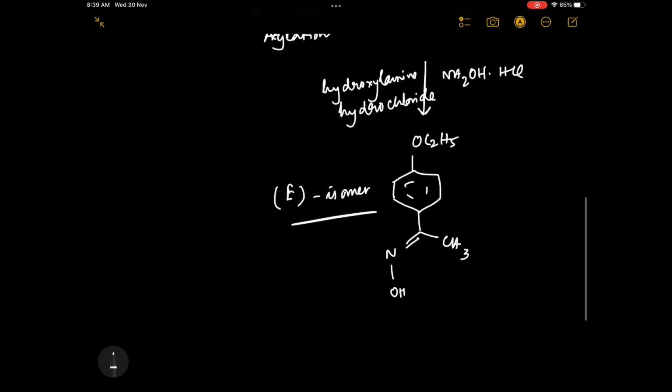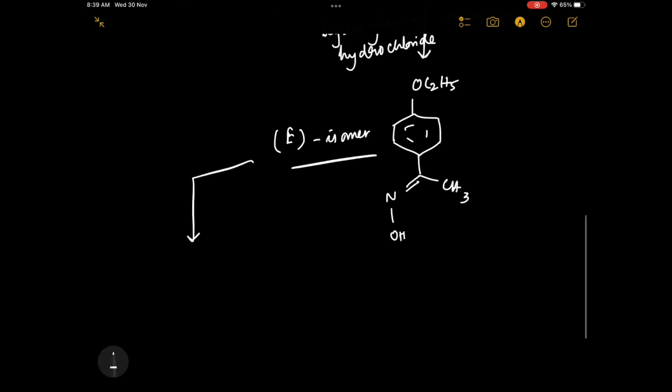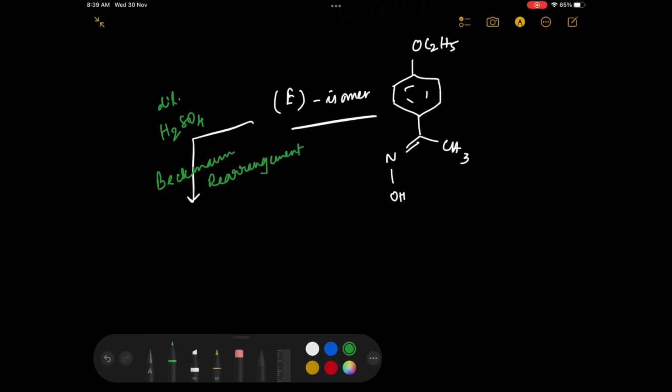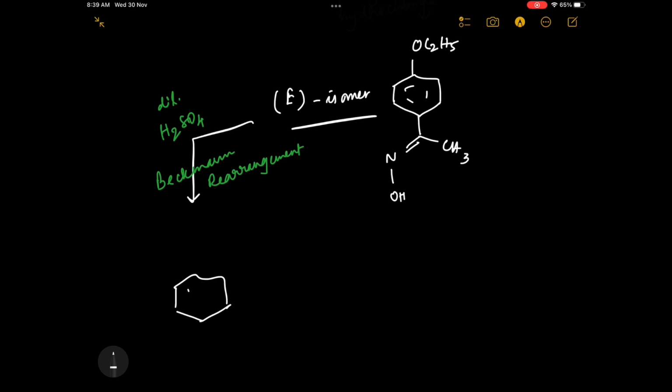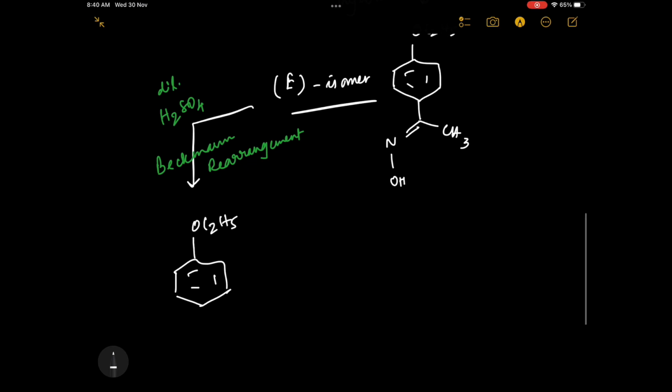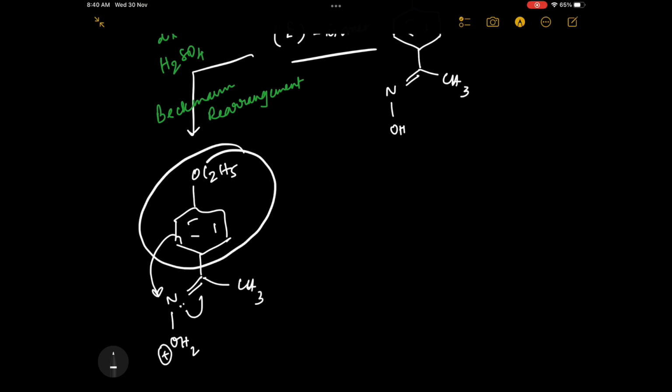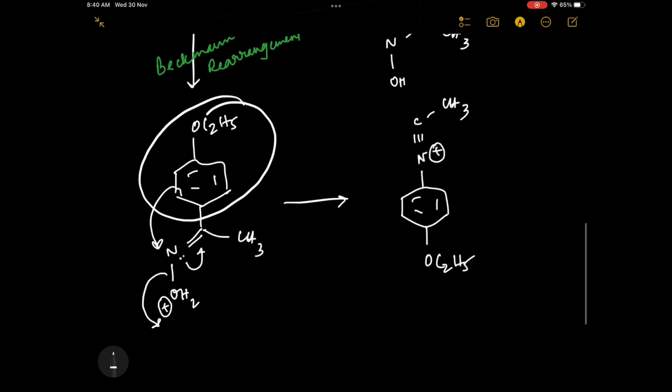And this is the E isomer that I have drawn. So this would be the most stable. And after that, when we incorporate acidic media in this particular compound, this would undergo the Beckmann rearrangement. So firstly, the hydroxy group that is in connection with the nitrogen would get protonated and become OH2 plus, and after that the whole ethoxy benzene group or the phenetole group would rearrange, eliminating the water, and nitrogen would give its lone pair into the C double bond C.